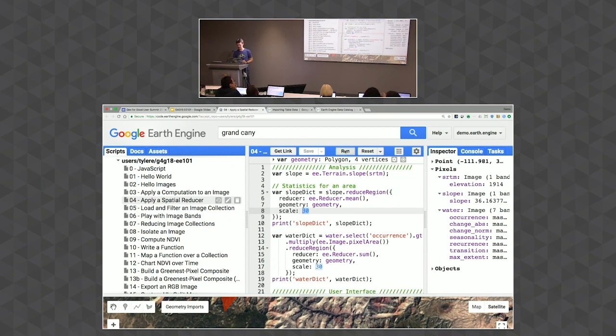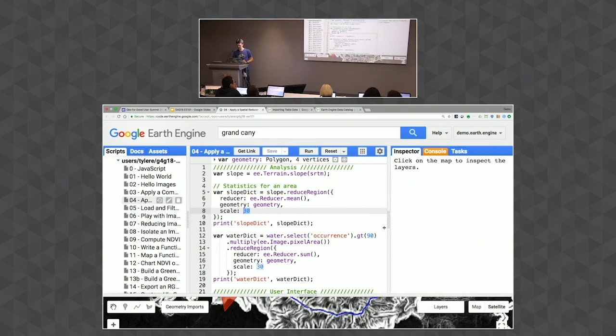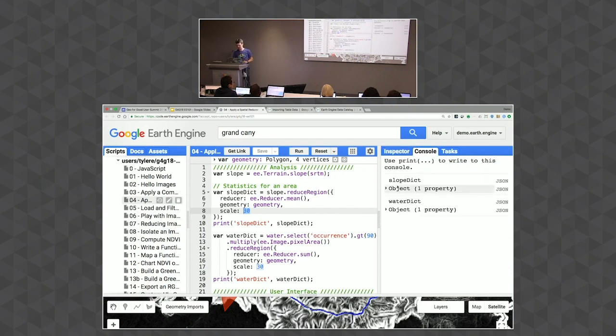If I run this and then look over in my console tab, which now has lit up because it has some new information, click on the console tab, there is an output called slope dict, and inside it there is a dictionary that has a single property called slope, which is the mean value of slope in that polygon.